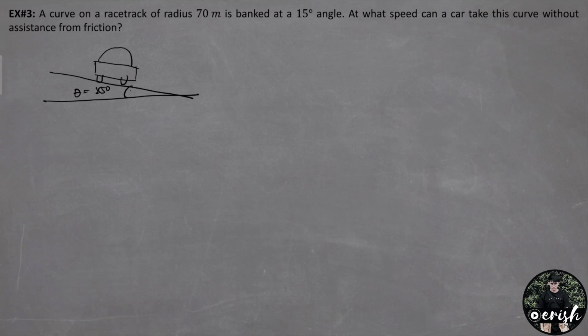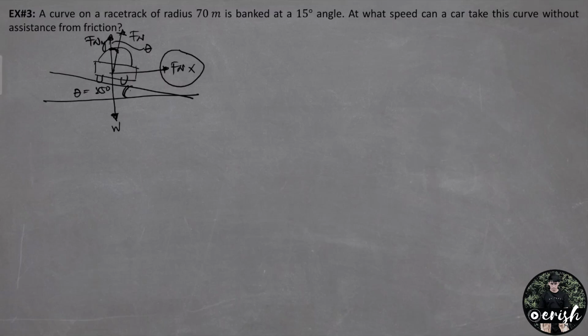The car has a weight na pababa lang. And yung normal force na perpendicular sa surface. So, normal force na yan, kailangan nating ilagay yung components. We have two components, Fn x and Fn y. So, take note, itong angle na to is equal sa angle dito. 15 degrees din. According to the problem, we have no friction here. So, without the friction, this is the only component of force toward the center of the circle.